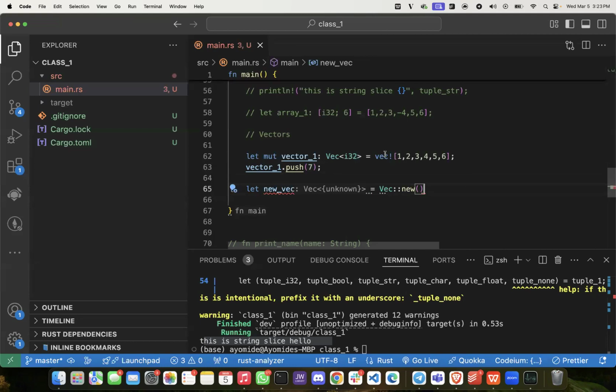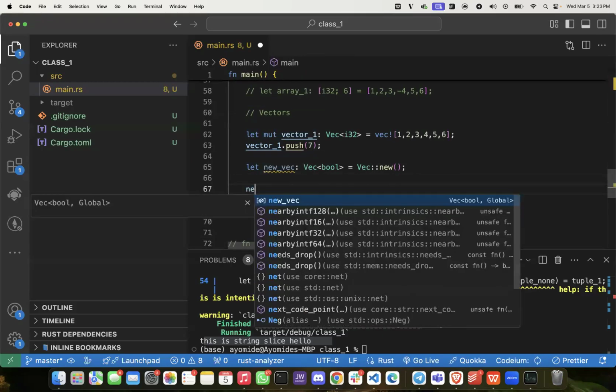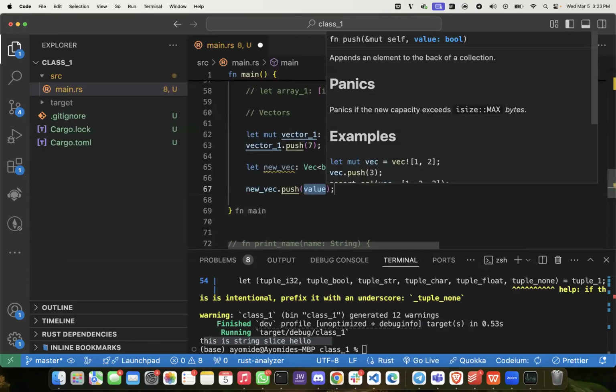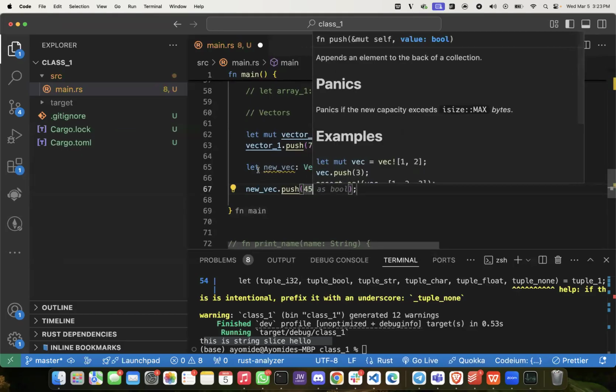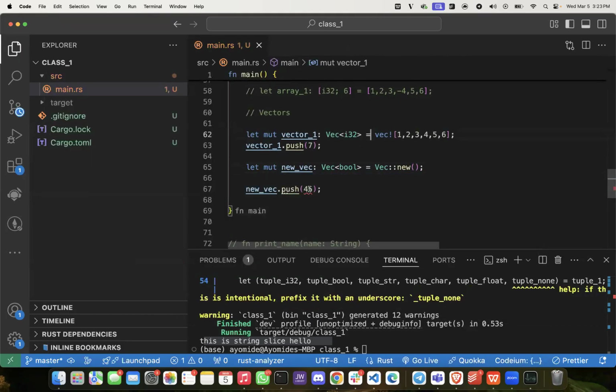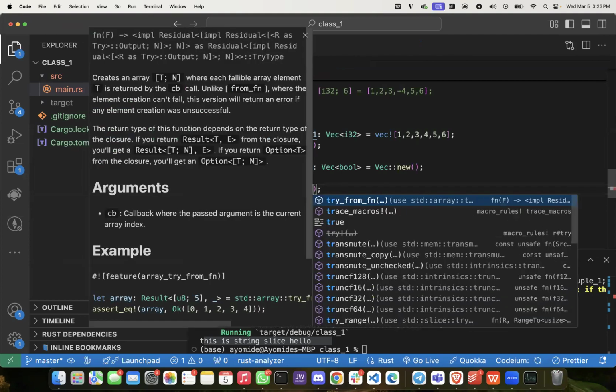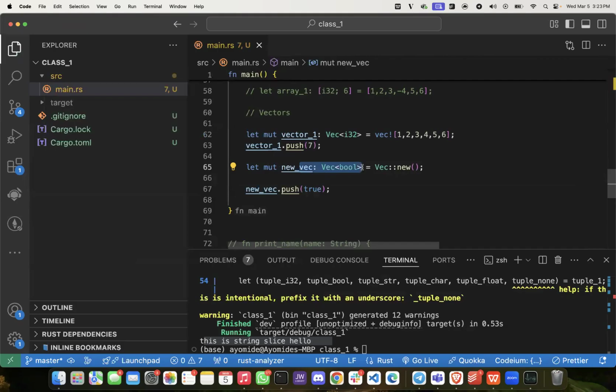That leads us to understanding that we have to define the exact data type we are passing in. For this one, I could decide that what I want to pass in is Boolean. So if I come here and say new vec dot push, and I add 45, let me quickly add the mut here. And I add 45. We would have a problem. Why? This only requires a Boolean because we have declared a Boolean to be what we are passing in to this vector. So it's a typed language. Every single thing has to be accounted for. You cannot make a mistake. And that's exactly why it's a very, very beautiful language.